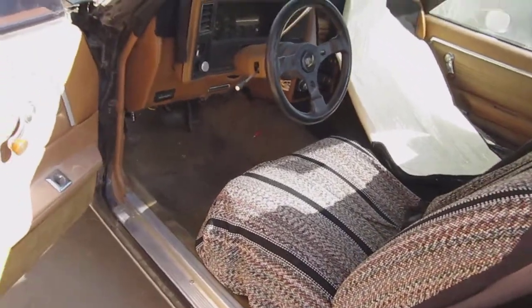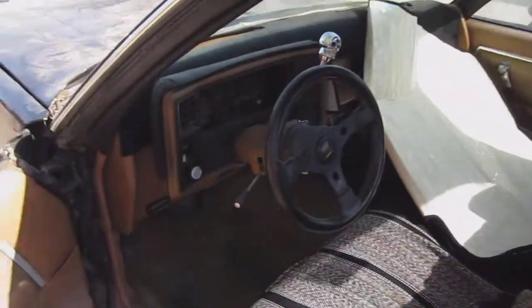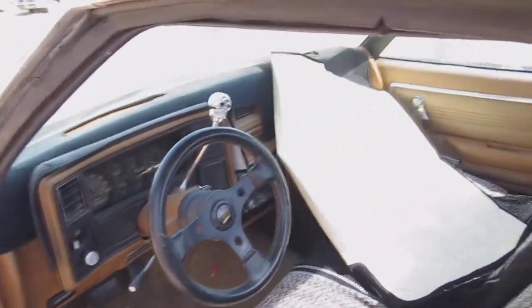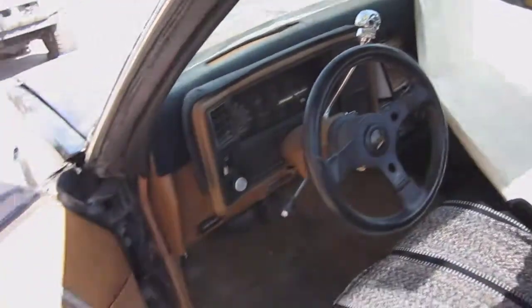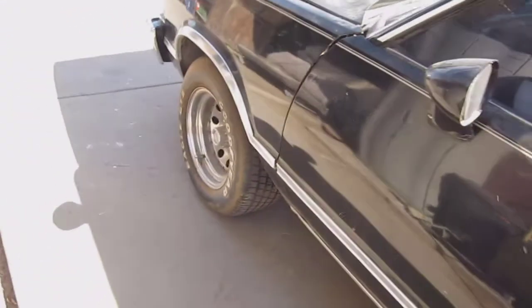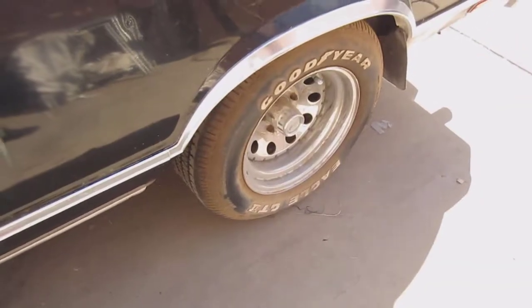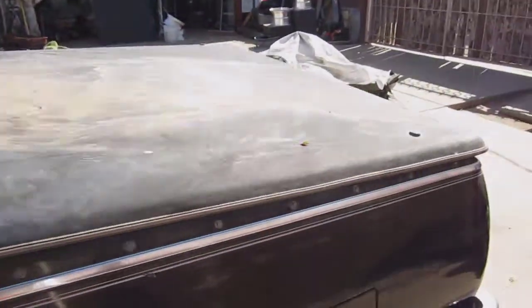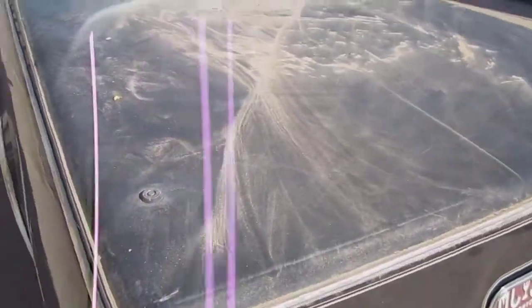Show you the interior there. It actually has a clean interior. Once this cover comes off, you'll see. Not bad. Had the whole skull theme going all over. Surprised the tires still hold there. I had to put some air in it to move it a little bit. It does have the bed cover. It came with it when I bought it.